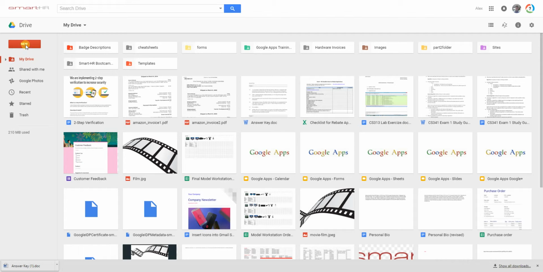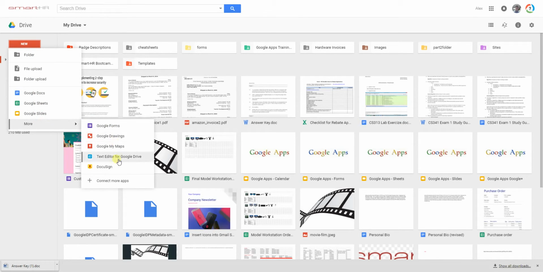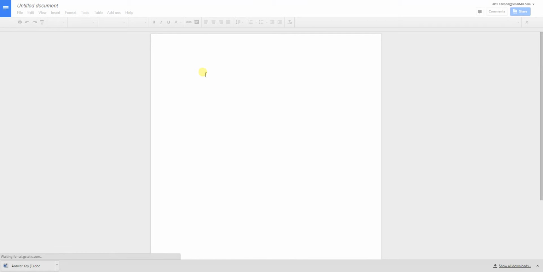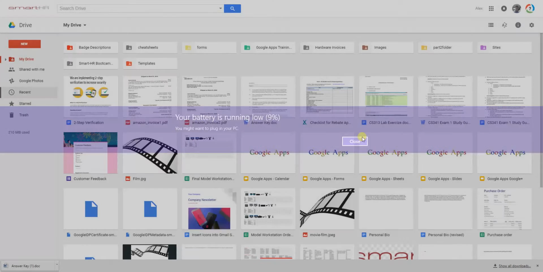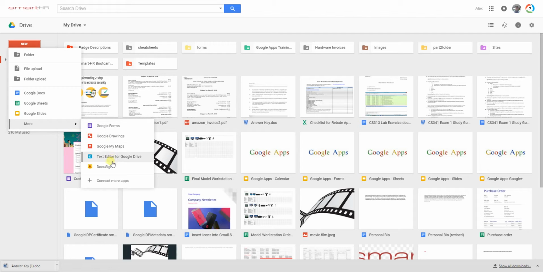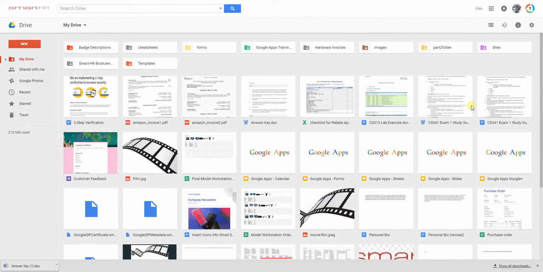And first things first, we'll discuss creating files directly from the app here. We've touched on that briefly in part 1. Select your New button, and here are the different file types you'll be able to create. And by selecting one of those, a new window will open with that file editor in Google Docs or whatever format that you will be editing in. And the same can be done for sheets, slides, other Google document types or file types, as well as third-party file types here.